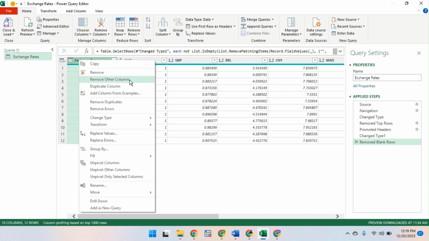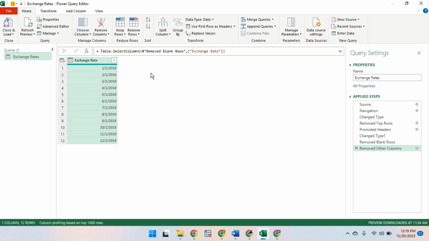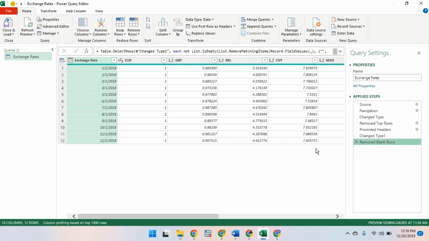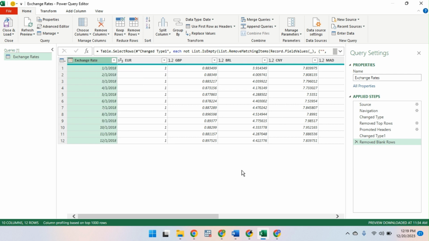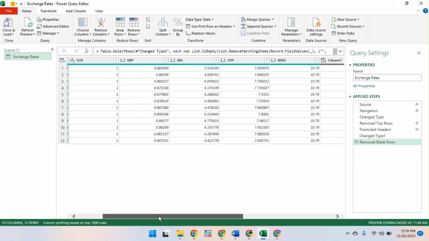Then remove other columns. Sorry, that removes everything. So I need just to check it from this point. I want us to remove specific columns so that we have only the things that we need.